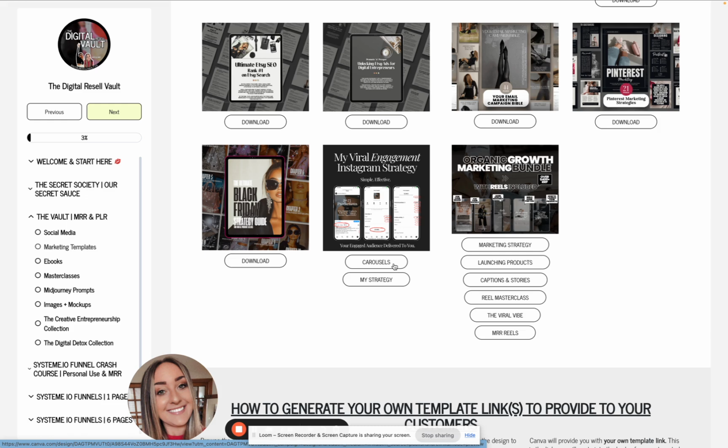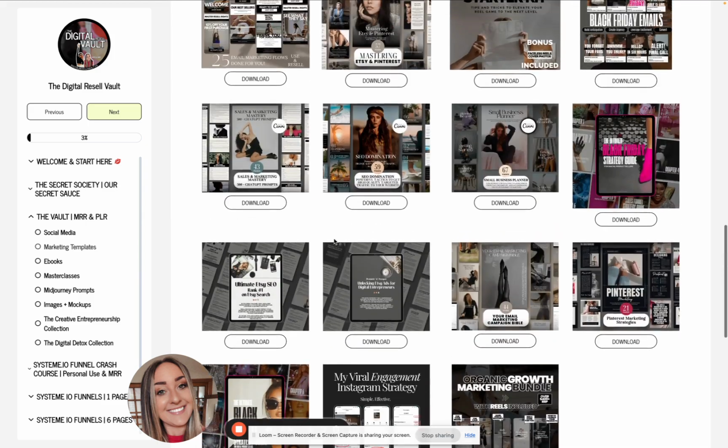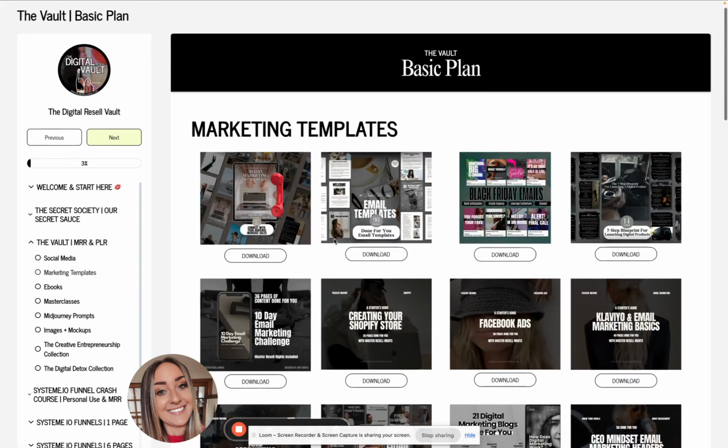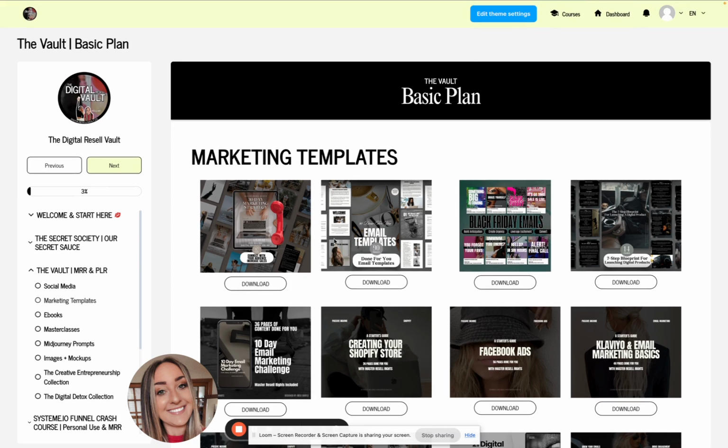And once again, this product on its own sold for way more than the vault is worth. So you guys can imagine the amount of incredible products in here. And once again, this is over $25,000 worth of digital products. You guys, we have been selling these products for months and months and have done incredible numbers in our own businesses. And it is our goal, mine and Ness's, to really watch you guys succeed and take this to the next level. We are focused 100% on selling the vault and getting you guys in here. We are not going to be competing with you by selling these products anymore.